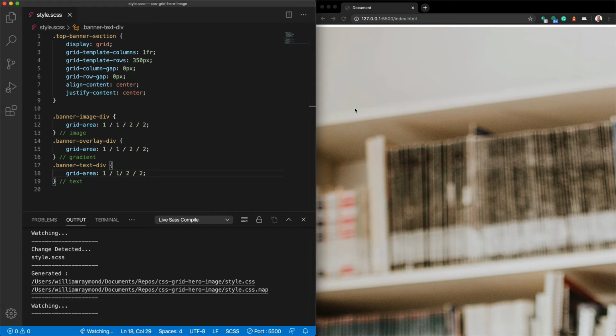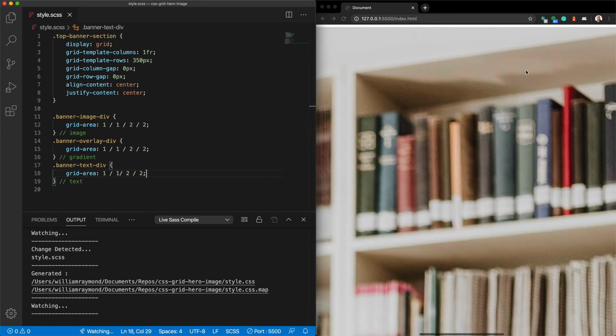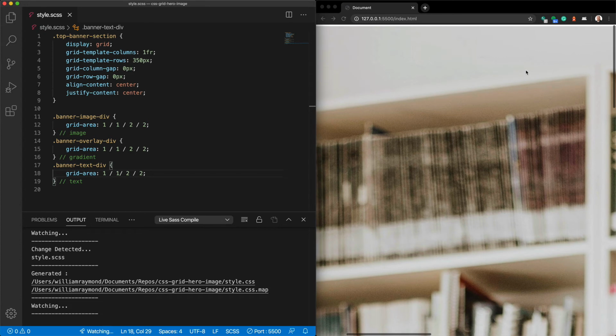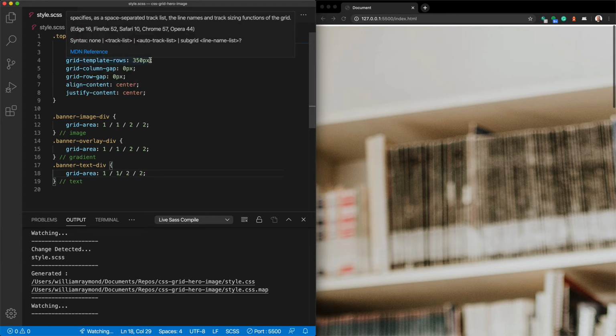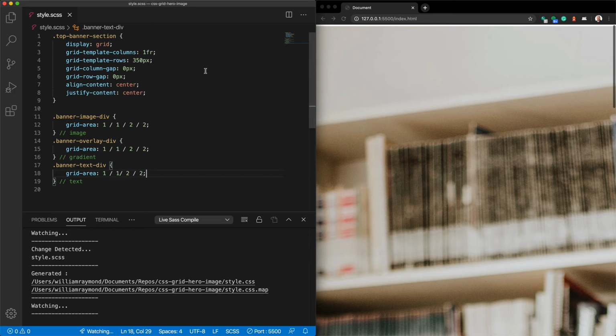Now what's interesting about this is I've also created these 3 divs, which we don't really see right yet. But what's interesting is that the image is actually still really large. Why is that? Shouldn't the image at this point, we have the banner image and it's saying put it in the grid area, and it should be 1 frame long and 350 pixels high? Well, it turns out that the image by default can stretch outside of the grid. So what we actually need to do is tell the banner image to fall in line basically and follow our rules.